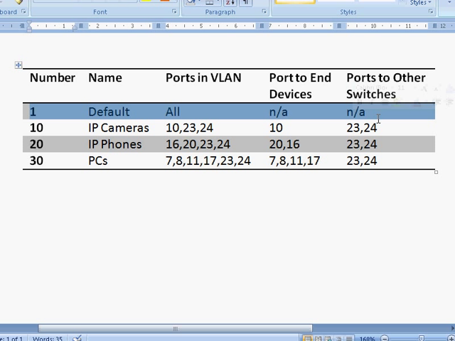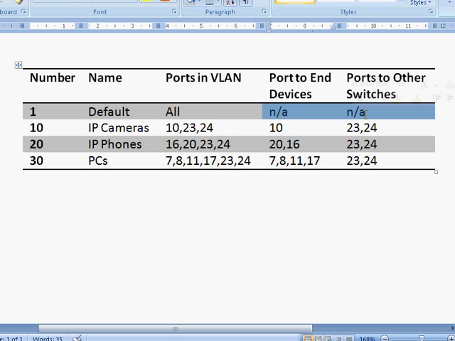In this particular situation, we don't have anything in the ports to end devices column and the ports to other switches column, because with the default VLAN we're not adding any tags. All traffic which is sent and received on ports in the default VLAN is sent and received untagged.